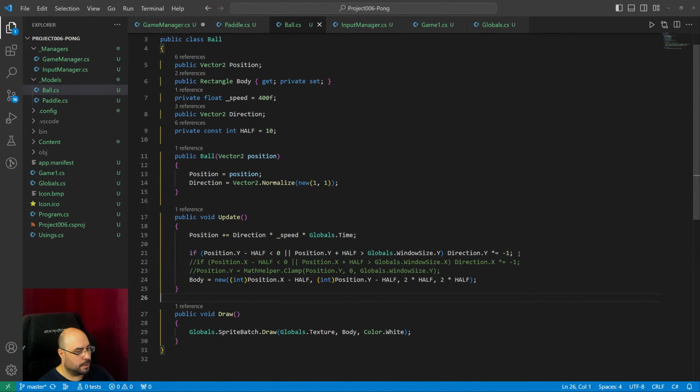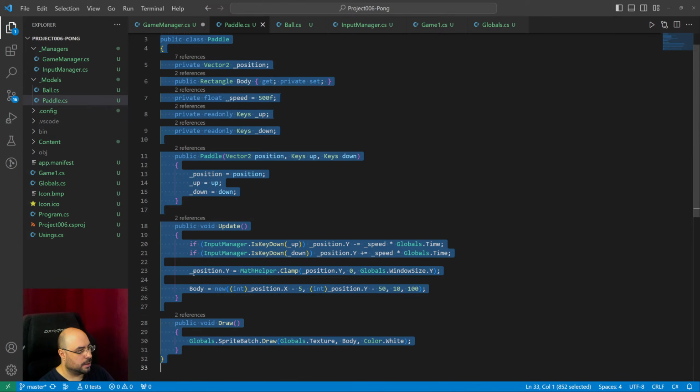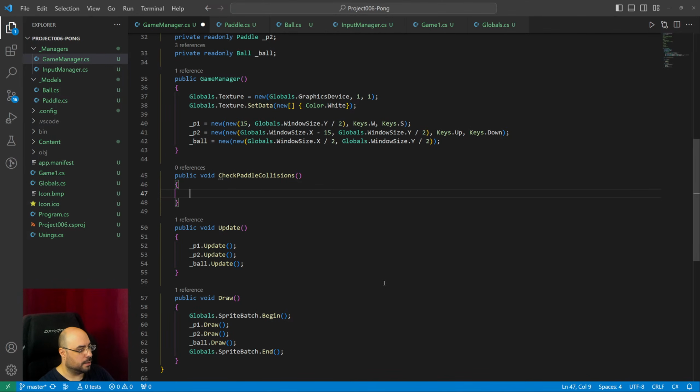And let's have, no, let's do it differently. Let's first check for the player one collisions.